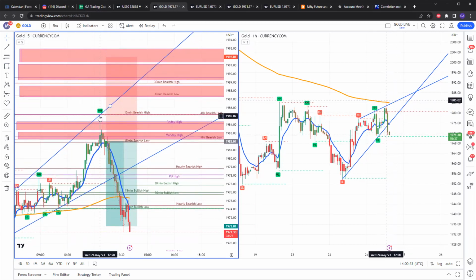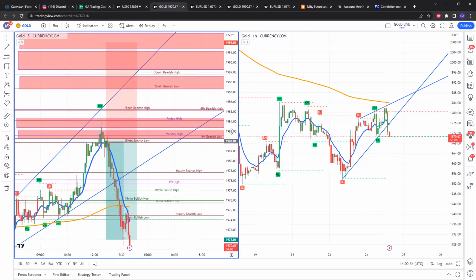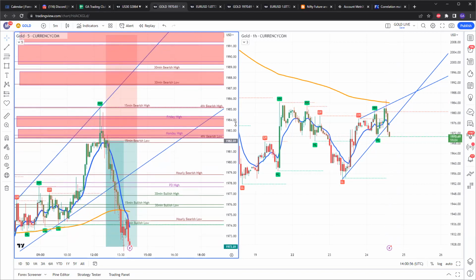When I saw this rejection off the 4-hour bearish high, I waited to see how price would react in this supply zone within a supply zone. Again, if you want, you can use it to hop in on a buy or sell, but I never use supply and demand zones to buy or sell on impulse. I just use them as a confluence. At this point, it told me there are sellers here. I said, okay, perfect, let me wait for my first confluence.